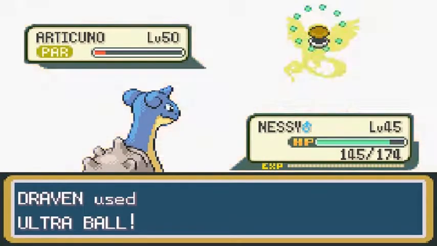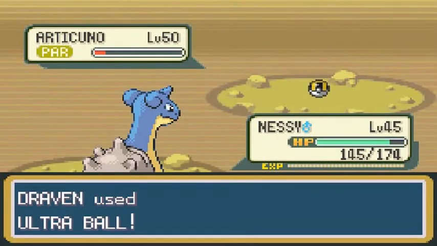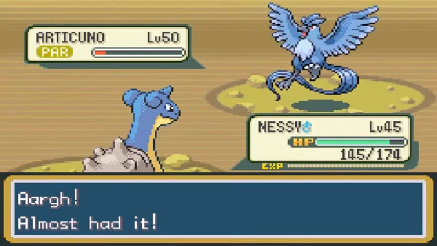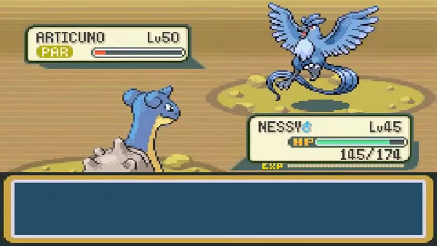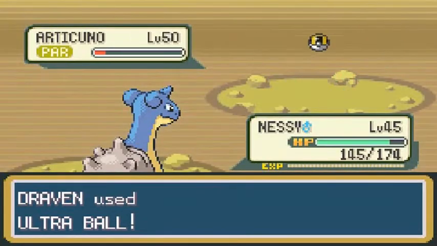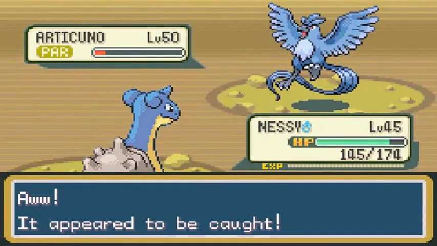Alrighty, so here we go, another Ultra Ball. Let's see, 26, that's 18 Pokeballs? What the? Oh my god, come on! Come on. Articuno, don't be a dick, man. Stay in the ball. God dang it.